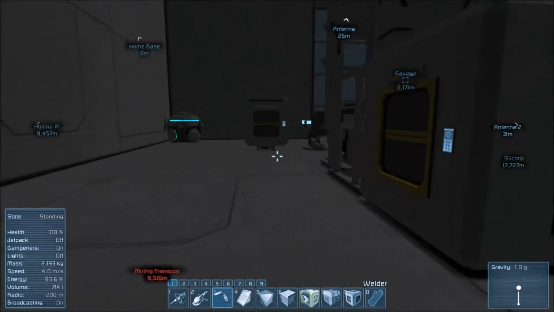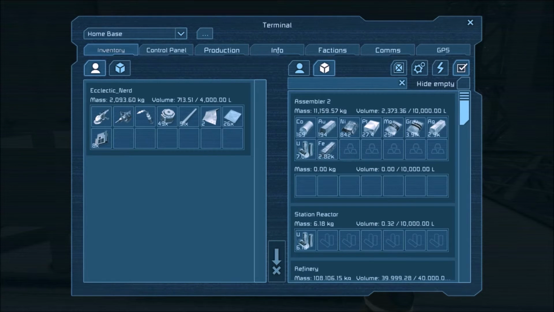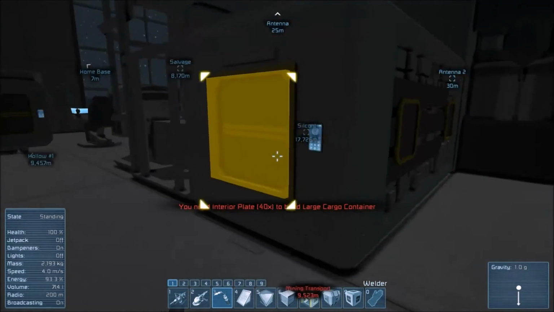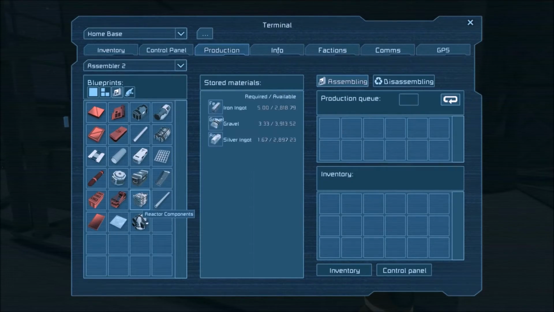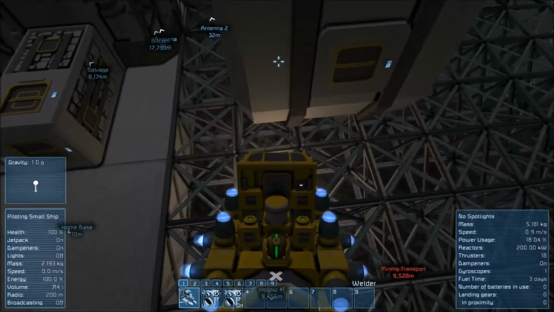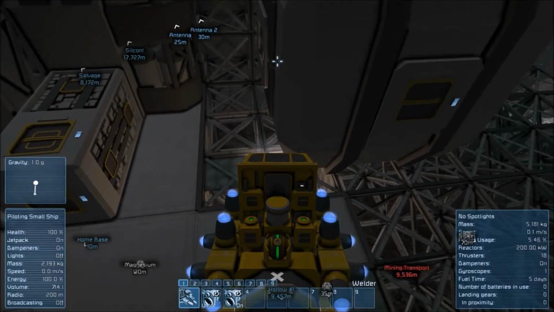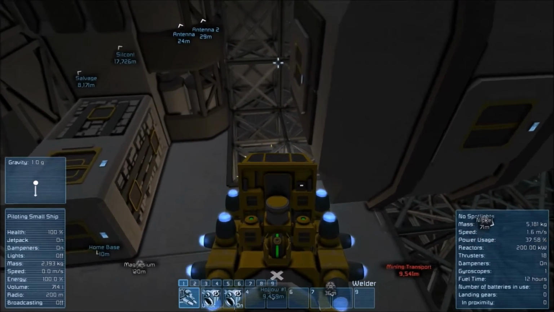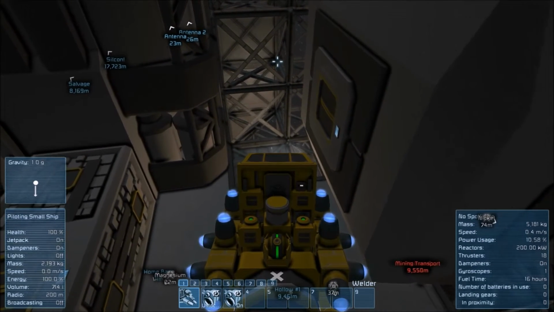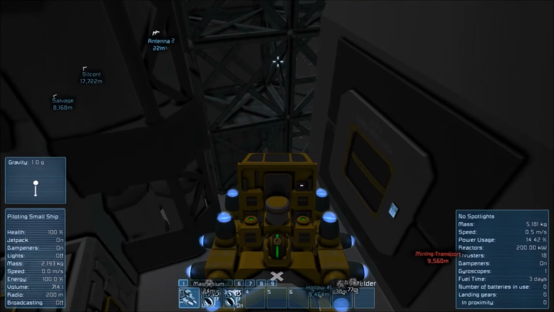Essentially this assembler will get put over there, away from all this stuff. Interior plate. I don't even know how much I need. How much do I need? 40. Dang. That run. Start actually welding the station around the cargo container now. I need to be careful, because I don't know how badly thrusters actually damage things when you're really close to them.